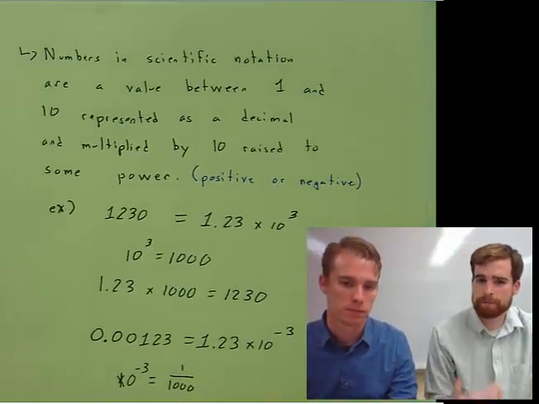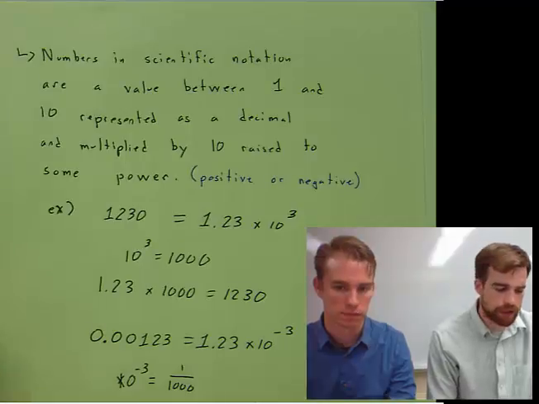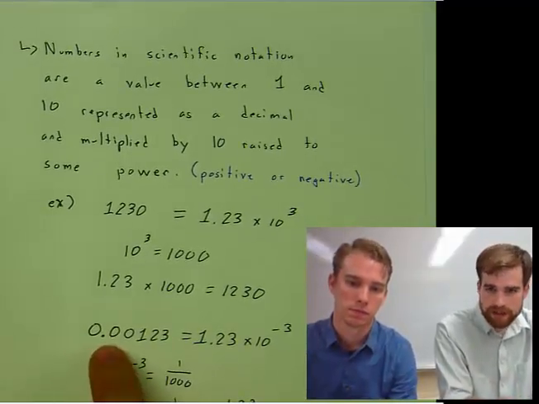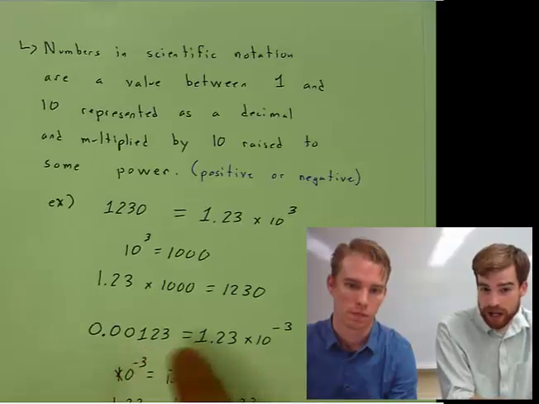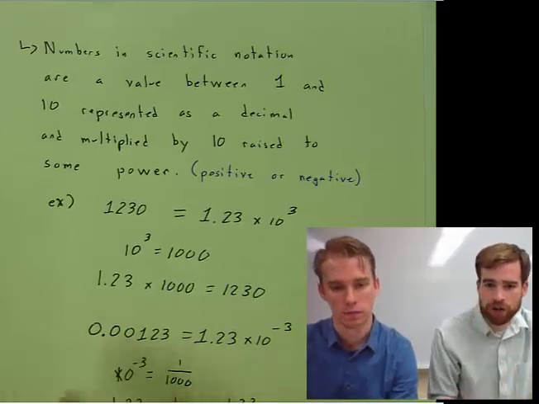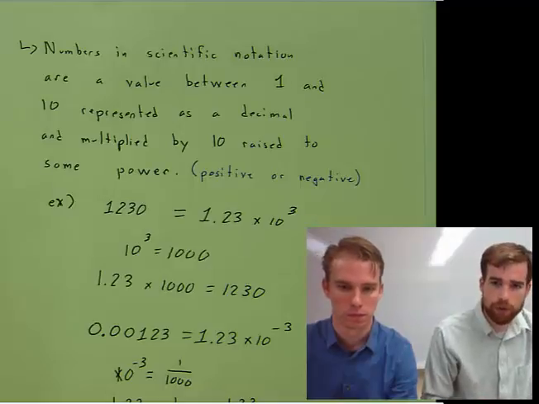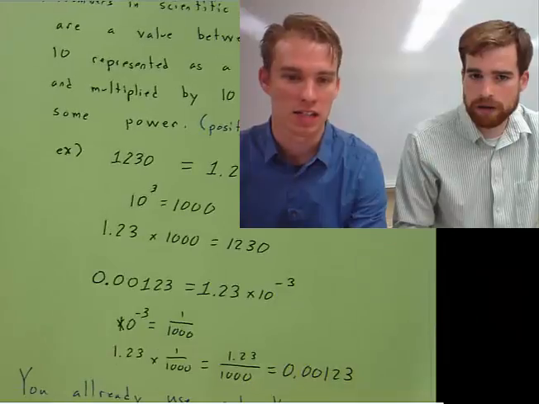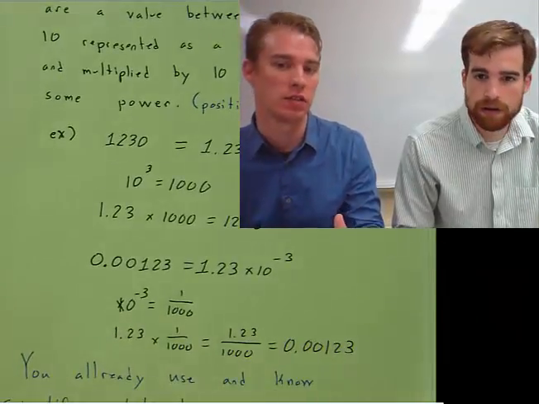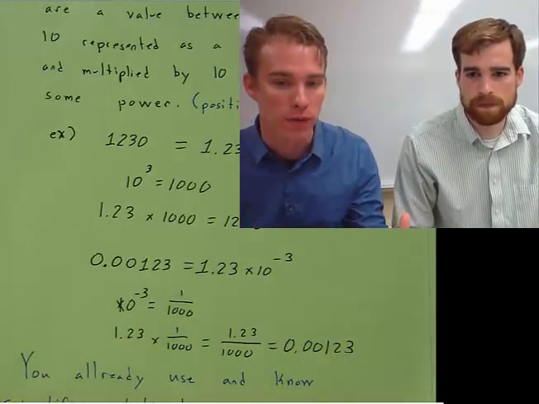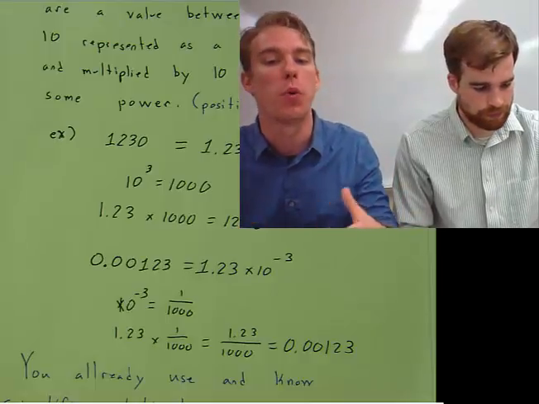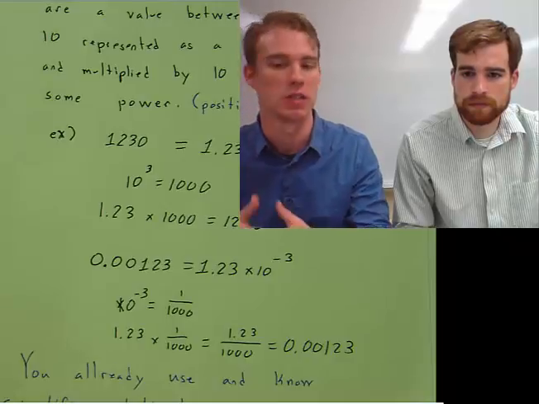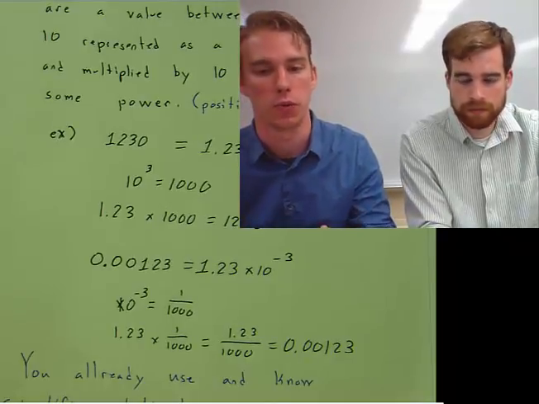We said this works for big numbers as well as small numbers. If we do it the other way, we can count how many times we move the decimal to the right, and we still move it 3 times. We're moving in the other direction, a smaller direction. So it's going to be equal to 1.23 times 10 to the negative 3. And 10 to the negative 3 is like dividing by 1,000, 1 over 1,000. 1.23 times 1 over 1,000 is 1.23 divided by 1,000, which is 0.00123.